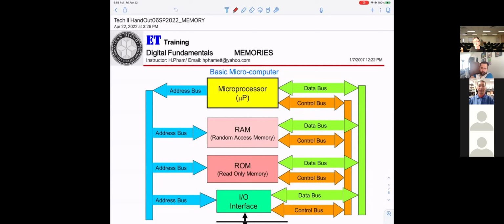Okay, now we're talking about memory. You understand the memory? That's a very simple thing, okay? Inside the computer, basic for a microcomputer, first one, if you're looking into that, you can see the microprocessor.